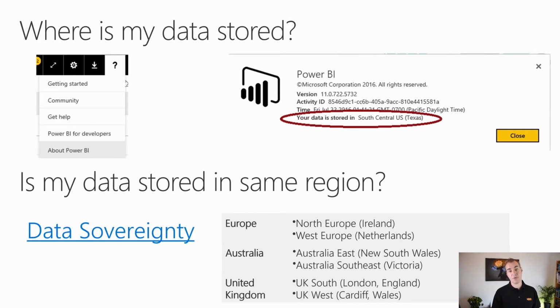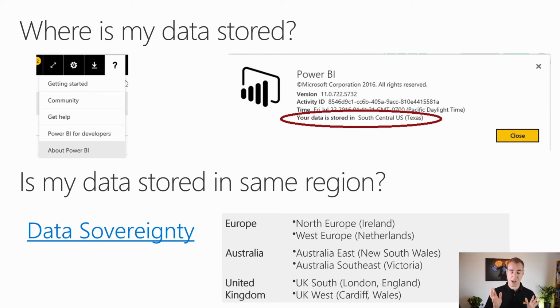And this is important again for data sovereignty. For example, a lot of customers in Europe want their data to be stored in Europe. And so there's an option for almost any region in the world to store your data. So you have data stored in Europe. That means there's a primary and a backup data center. They're both stored in Europe. The primary data center is in Ireland and the backup data center is in the Netherlands. In case something goes wrong, the backup data center takes over, right? You have Australia, you have UK, and we have some sovereign clouds too in Germany and in the US.